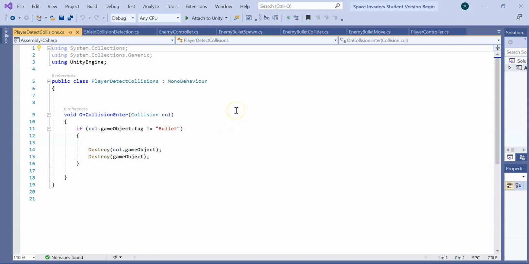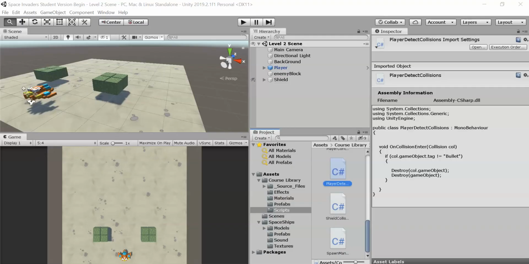And it's pretty simple. I deleted everything else, like the on start and update methods, and I just have this one, void on collision enter. Oh, I guess I did leave this one as on collision enter. Anyway, on the other one I have on trigger enter. And so what's going on here is it's creating this variable COL for collision. I just chose to use COL for collision, and it stores the data of what it collided with. It says, okay, what it collided with, if the tag is bullet, let me go back.